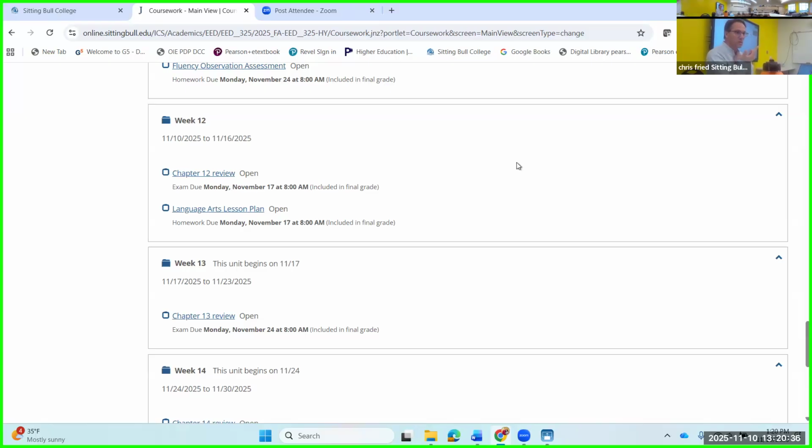Multiple exposures, of course, is good. The more times we're exposed to anything, the better chance we have of remembering it. And then deep processing, encouraging students to use words in speaking, writing, drawing, and categorizing. Okay, so when you have terms within your subject areas, different content areas, encouraging them to say that word multiple times, right? Sometimes kids, even us as adults, get settled in not being descriptive, right?